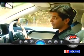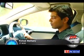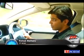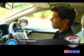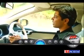It's got 3 modes: drive, sport, and manual. Drive mode is far more tame. It's for more city driving where you don't really need instantaneous throttle response. But when you do need instantaneous throttle response, all you got to do is shift it into sport mode, and the car just revs a lot higher. The upshifts are later. There's just a whole load more power to play with.